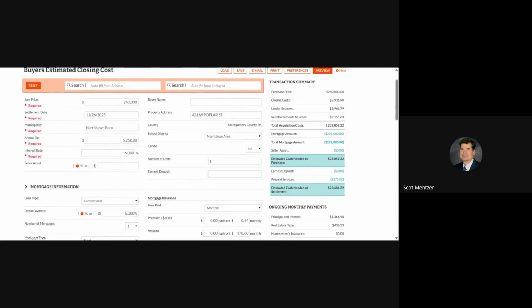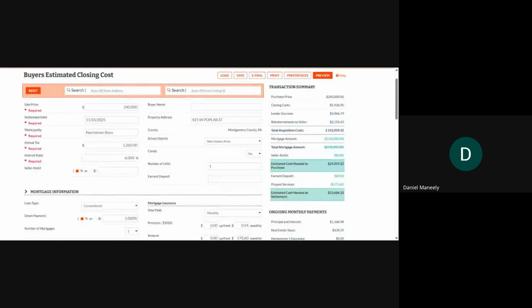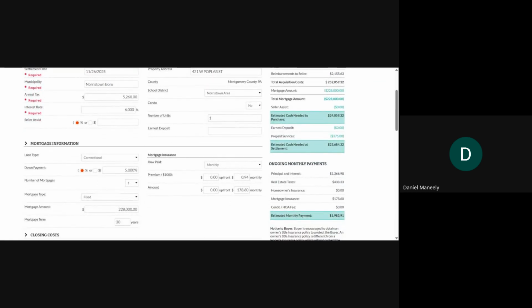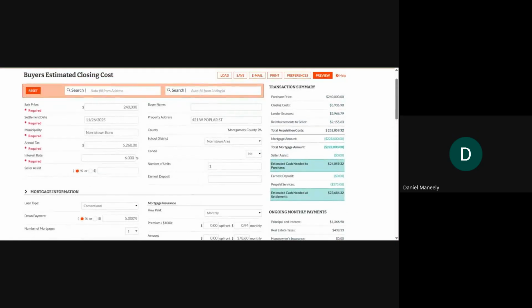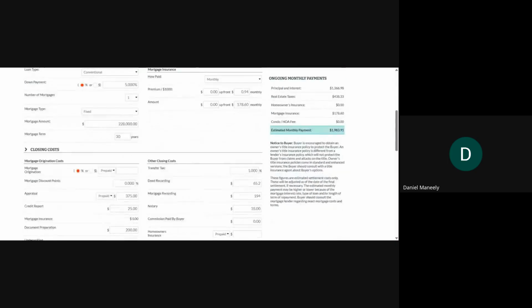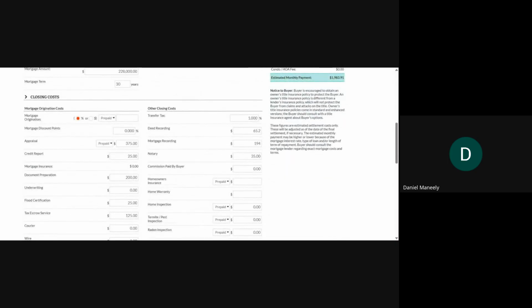Can you see it now? Yeah, I can see it. Okay, so I'm used to the way Zoom works. So you can see now, I'm going through the buyer closing cost estimate, and I just want to do this real quick.